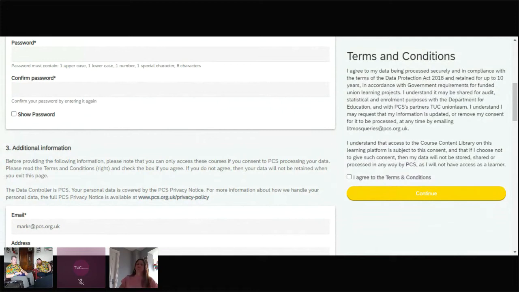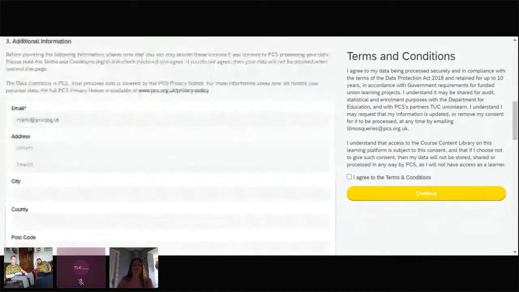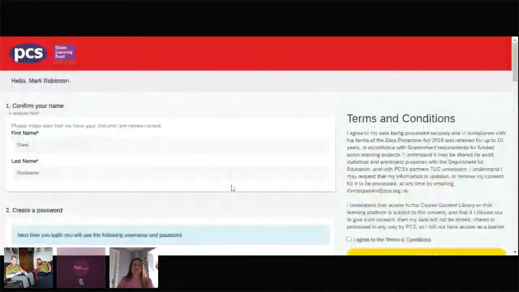There is a privacy policy, as you've seen here. I'm just highlighting that. But on the right-hand side is our GDPR statement, and you will need to click on this I agree to terms and conditions and continue. Now, you will see that terms and conditions is actually highlighted when you go onto it. When you click on that, actually it just repeats this text. So all you need to do is click on that, and click continue. If you're happy to do that, it will then take you into the site. Okay. And at that point, because you will be registered, you will then be in as a learner.